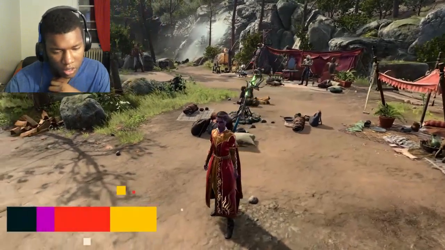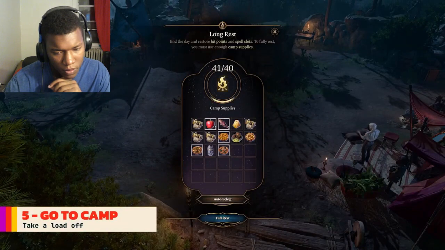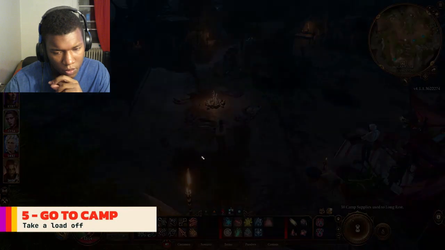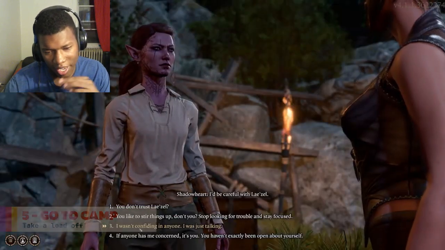As you accumulate party members, it's important to return to your camp often. Here, you can take a long rest, which will fully heal your party and restore all spell slots if you have the resources.